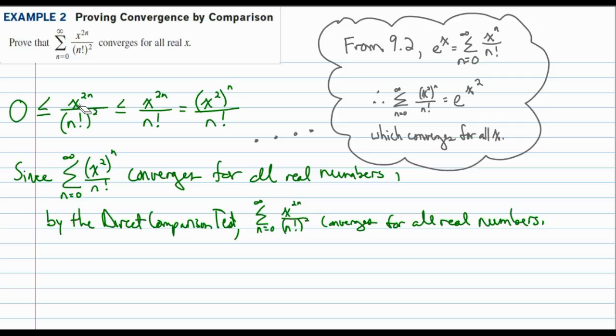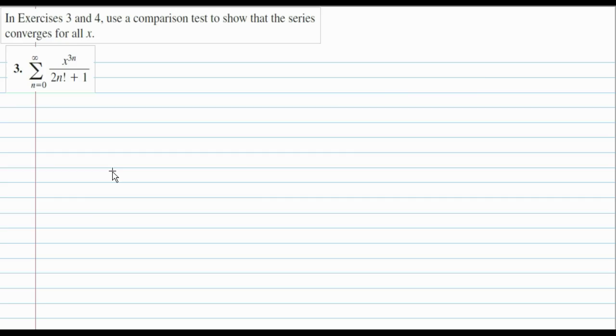So it also converges. Now try problem, example 3, says use the comparison test to show that the series converges for all x. You actually won't be told what test to use, so that's why I gave you this nice big chart, so you can become more familiar with the tests and how they work and their rules and all that. Here we've got this series that looks very complicated. There are no negatives in it, so it's always going to be positive.